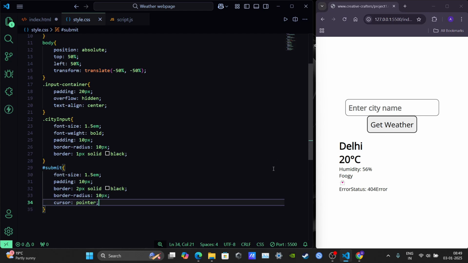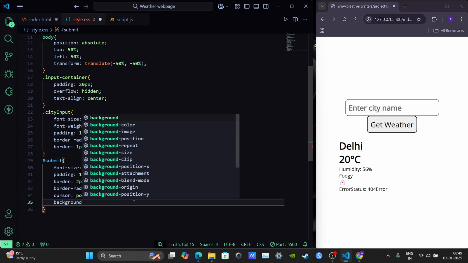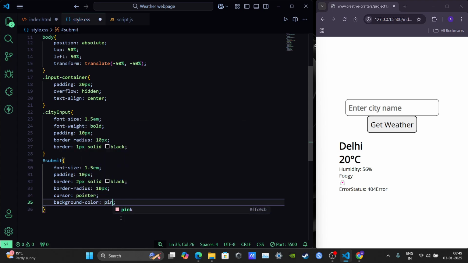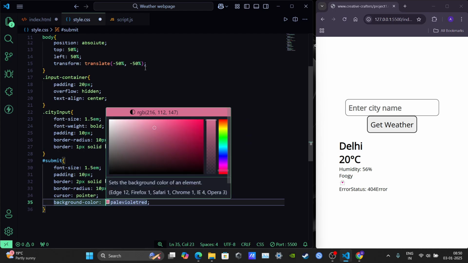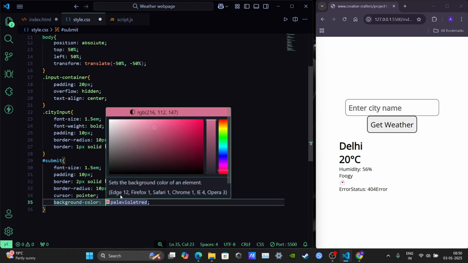Now let us pick a background color, right? Because buttons do not look good without a background color. I'm gonna pick from this shade panel. You can select any color and go to HSL.